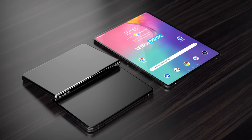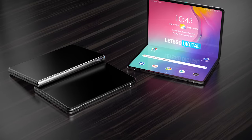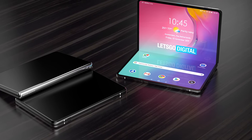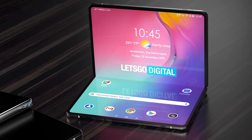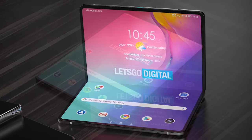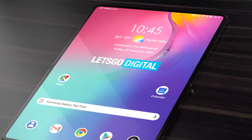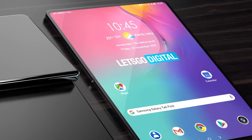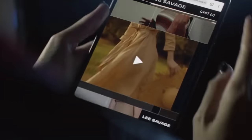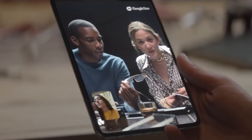The outer design of the Galaxy Fold 2 is also reported to be very similar to its predecessor, but with a larger external display. Although the whole industry has been experiencing delays due to the current outbreak, we're still expecting mass production to begin mid-May and commercial units should be ready by June. Many are speculating that the Galaxy Fold 2 is going to be releasing alongside the Note 20 in August. We've had plenty of other concepts from people such as Onleaks and Concept Creator, and they all look incredible.